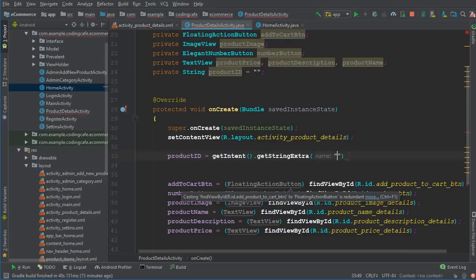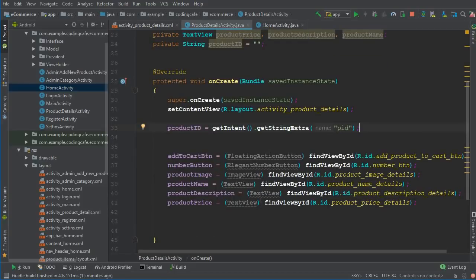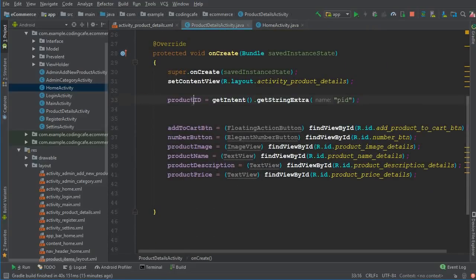So let's pass that here and then put a semicolon. And now we need to retrieve that specific product's details by using this product ID.